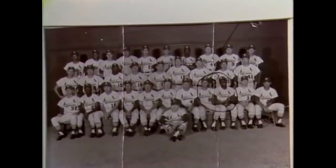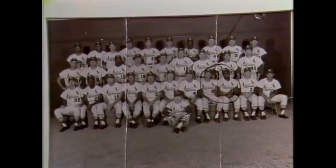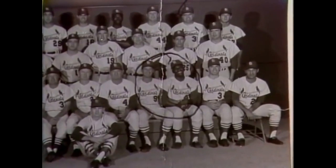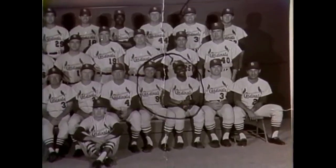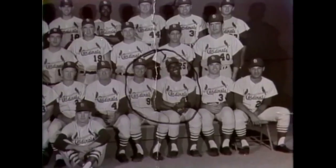Years later, Bob Uecker showed a bunch of his baseball photos on Johnny Carson. Obviously, once a year they have these team picture days. On this particular day, this cost Bob Gibson — one of the great pitchers in baseball — it cost him and I a couple hundred dollars. They had taken the picture, proofed it, and brought it back to the ballpark before they finally caught that scene there. What? Can you come a little closer on that? Well, Bob and I are holding hands. Guess who's coming to pitch?